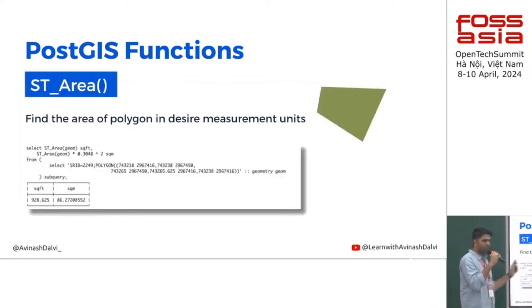If you have a GeoJSON, you can directly run the query with ST_Area and the column where we store the GeoJSON values in the database, and it will automatically give the area of that. So that's exactly how it works. You don't need to write any separate function for that. The inbuilt function is already there.